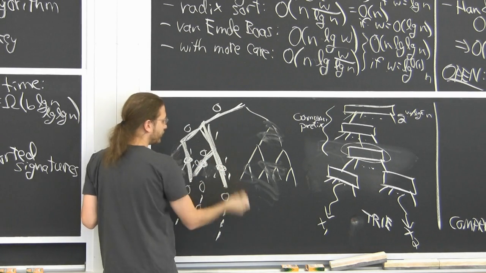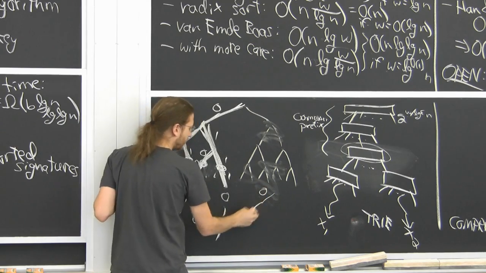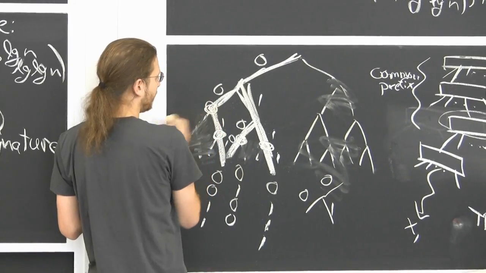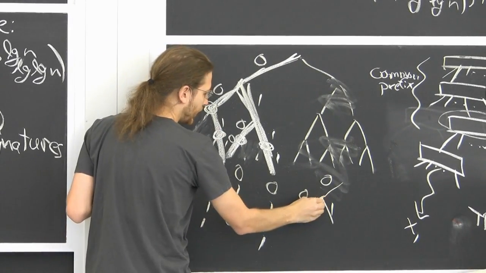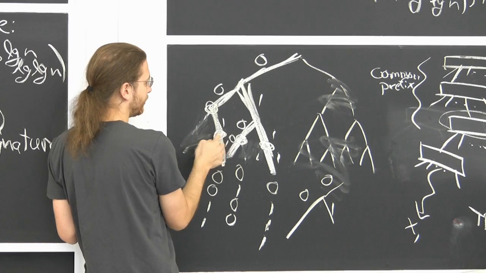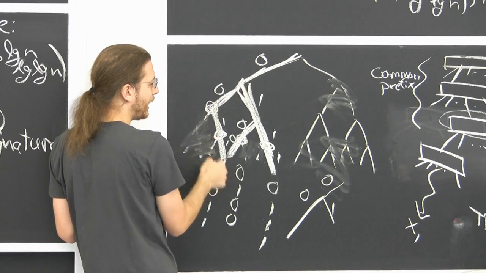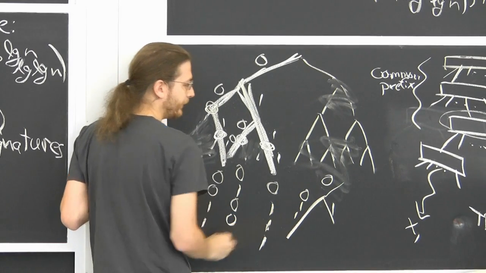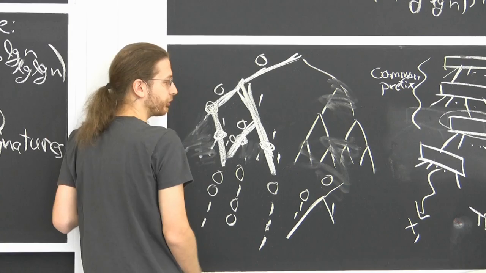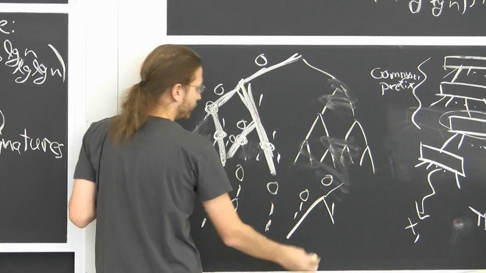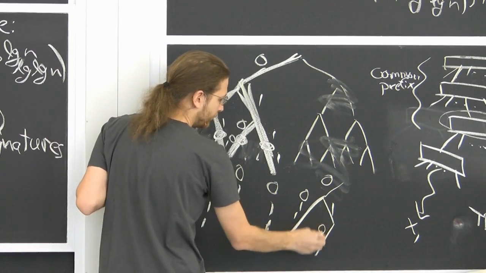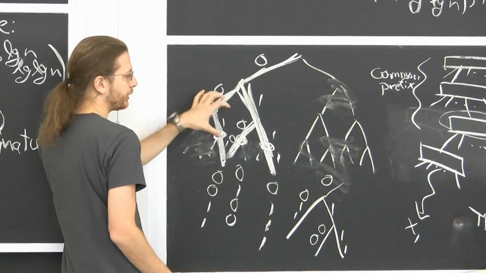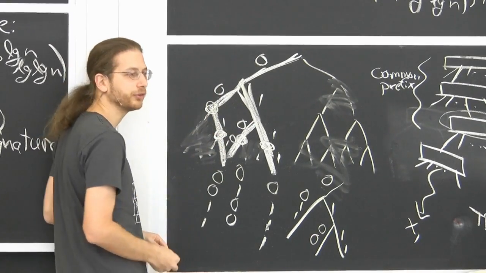So the new picture, if I redrew this, would be 0, 0, 1. Also this is non-branching. So I'm going to contract this into its parent, this into its parent, this into its parent. This whole non-branching path will be left with a single edge, which I will label 0, 1, 1. But it's a single edge in the structure. And over here we have an edge 1, and now we have 0, 0 here, and 1, 1 here. That is the compressed trie representation of these three values.